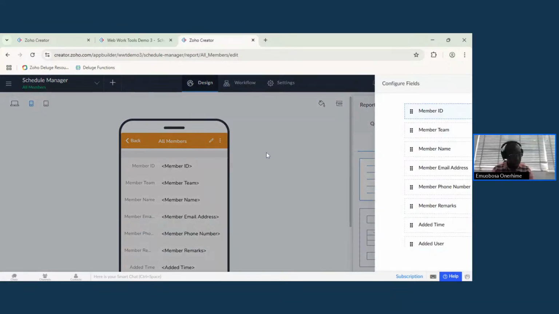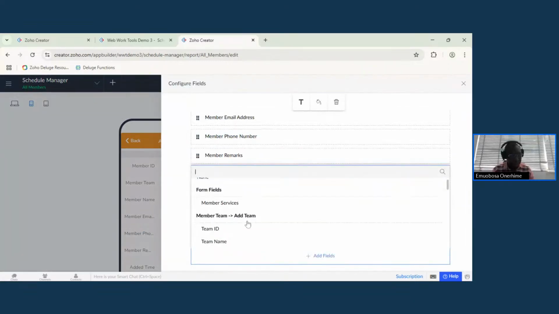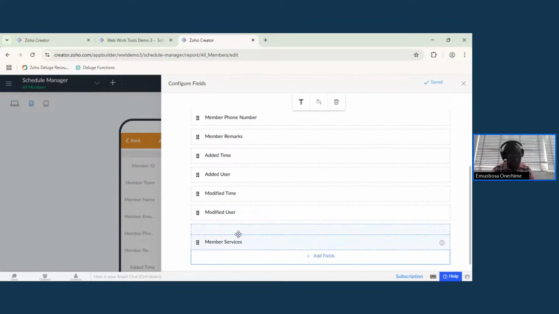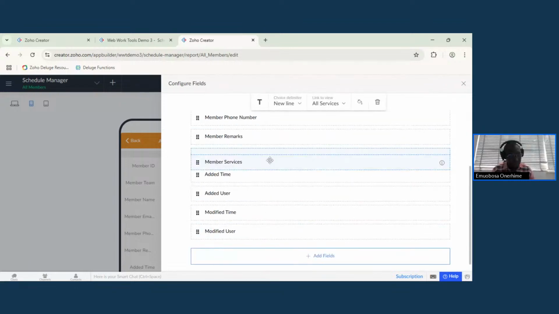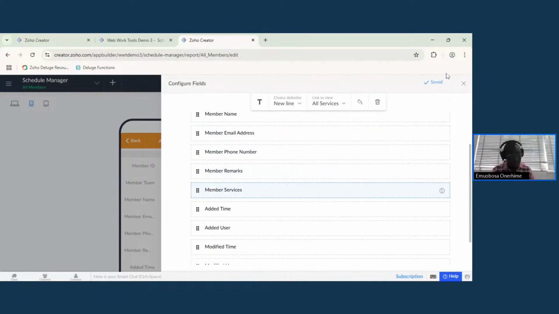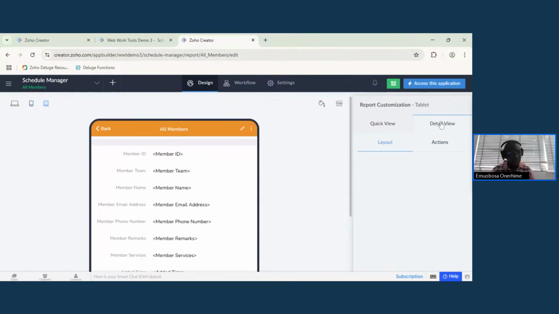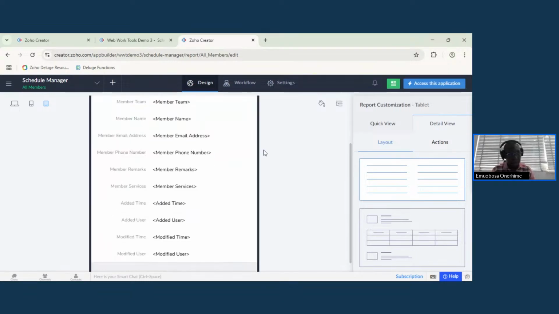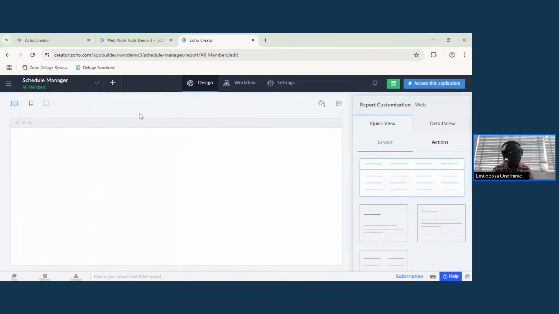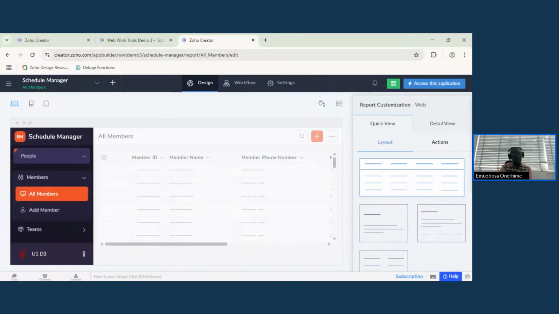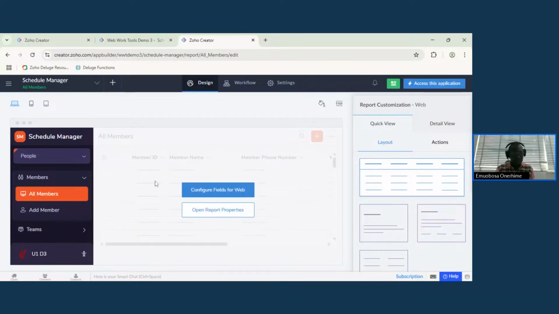It's a multiple stuff. Then I have member services here, right after remarks. So we'll just double check this one here. See member services. Okay, great. So at least it's going to just give you a little bit of like an overview.